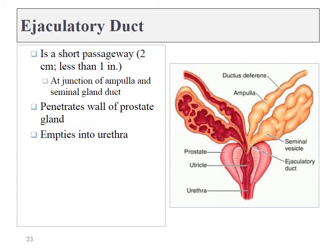The vas deferens will enter the prostate gland to join up with the urethra. And where these tubes enter the prostate gland, we begin calling that the ejaculatory ducts, one on the right and one on the left. These ejaculatory ducts also connect to a pair of glands known as the seminal vesicles. But then both components, materials from the seminal vesicles and materials from the testes, will enter into the urethra within the prostate.